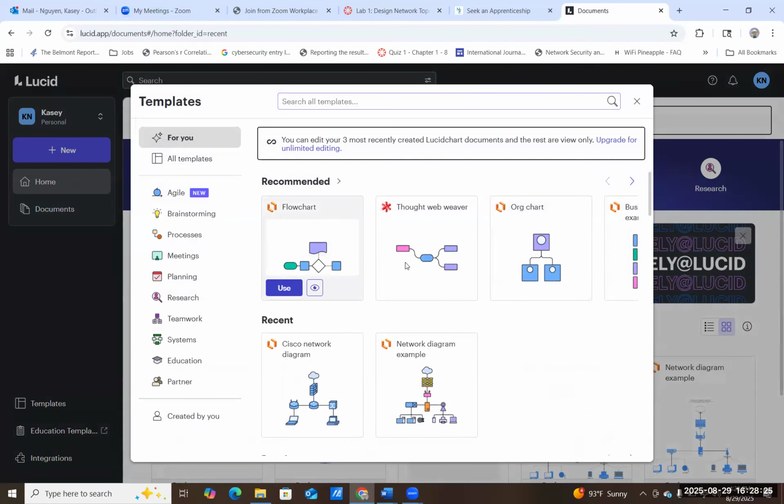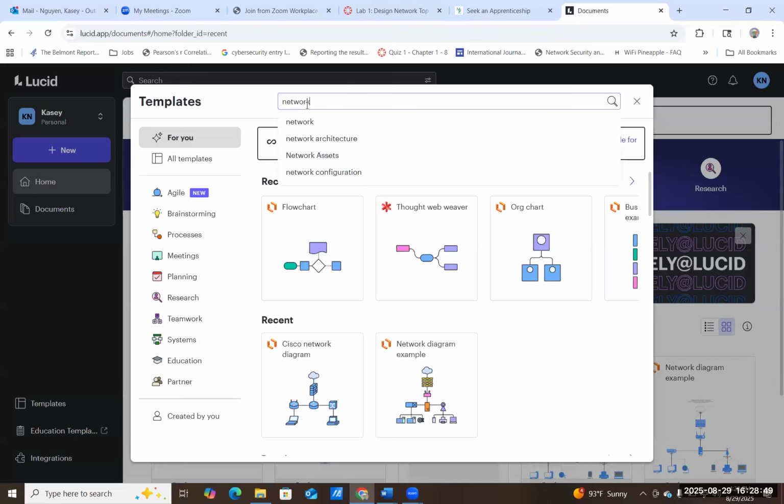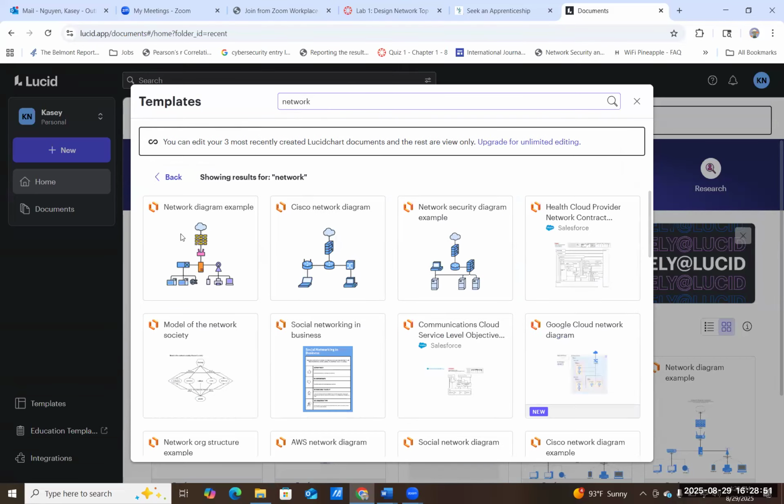And on the template option, it might give you different kinds of templates. So if you're learning programming, you might need to do a flow chart for your program. Or if you take project management or something, they usually go with flow charts. So now if you don't see the Cisco, because I used it recently, on the template option, you can search for network, right? And it's going to give you the networking templates that it has. Okay. Again, I click templates and then I search for network.